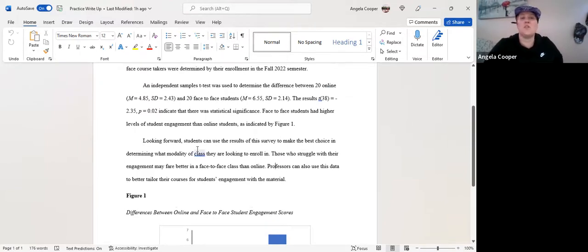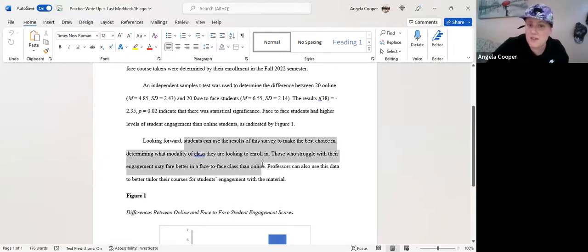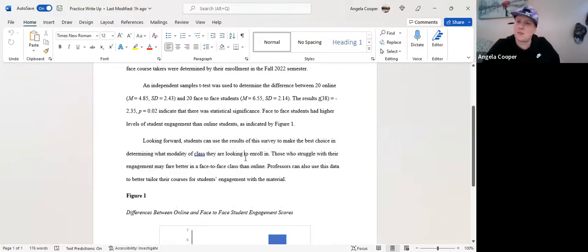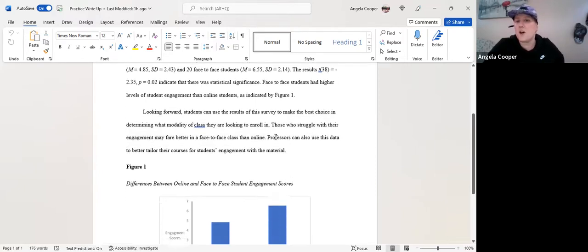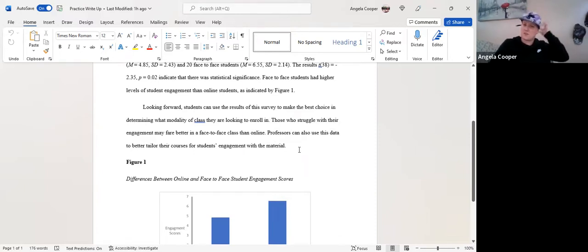So you can choose to go into students and talk about practical applications for them. Notice the practical application mentioned here is, those who struggle with engagement may favor face-to-face, so they're making the best choice to determine what type of class to enroll in, and then providing some context to that. And then it also talks about what professors can do as well.